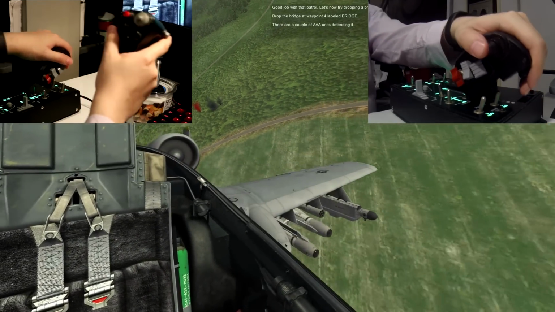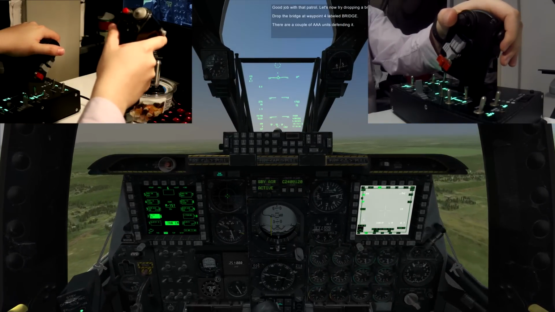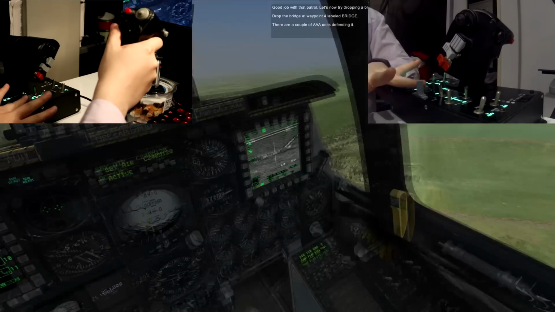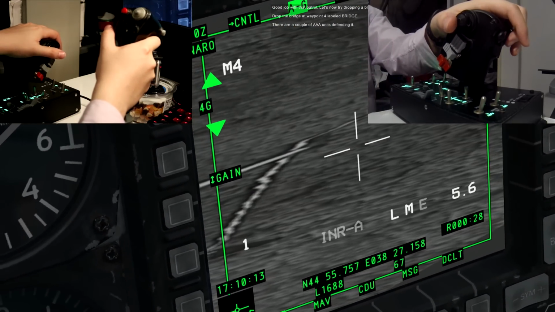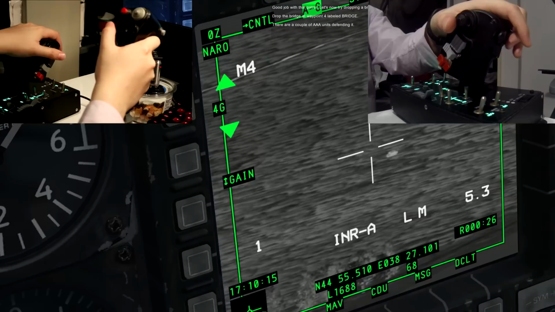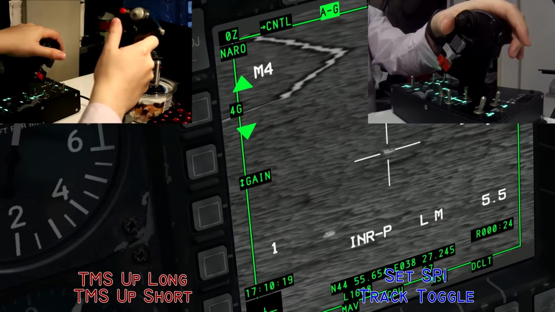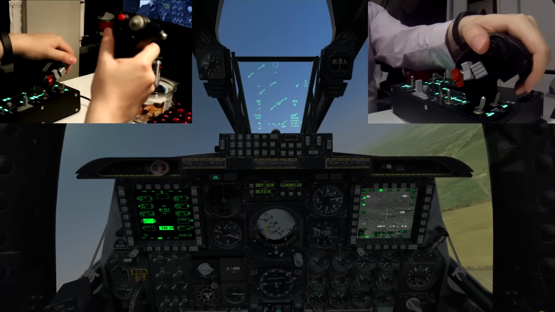Good job with that patrol. Let's now try dropping a bridge. Drop the bridge at waypoint 4, labeled Bridge. There are a couple AAA units defending it. Engage air defenses.